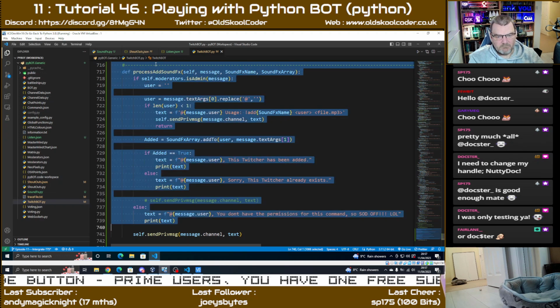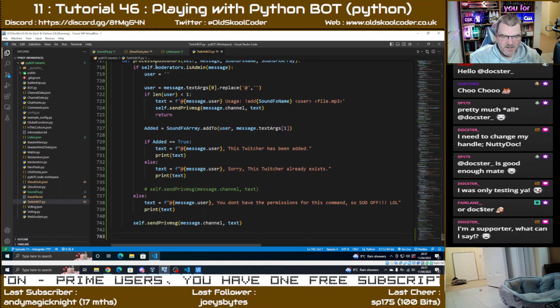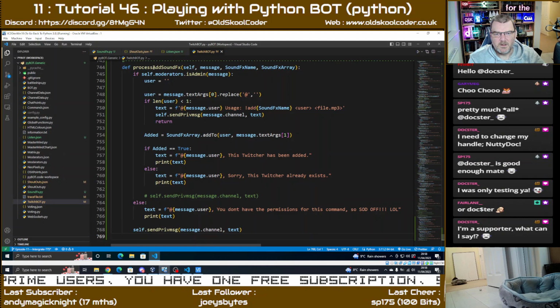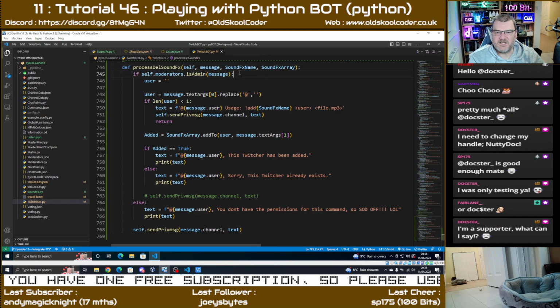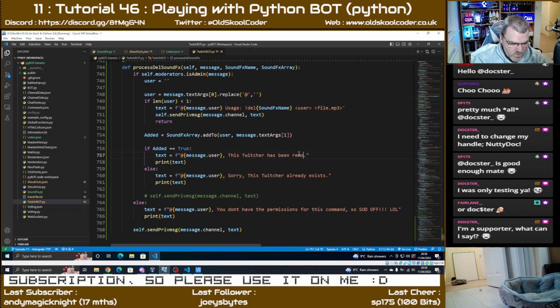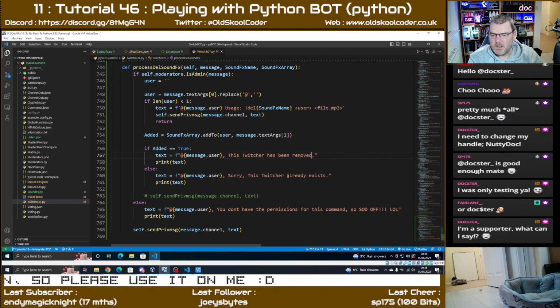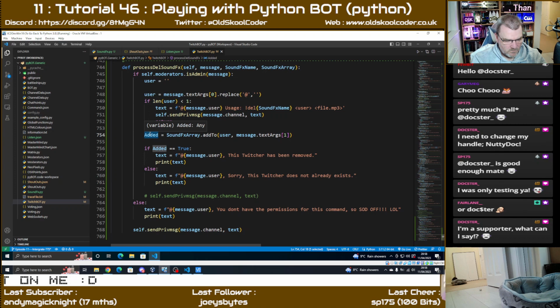And this is exactly the same for the remove. So we're going to say delete sound effect, which is exactly the same thing. The only difference is if we do del there, has been removed. This Twitcher does not exist. There we go. So removed.